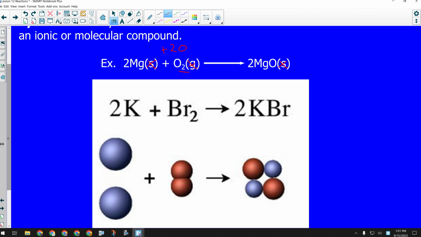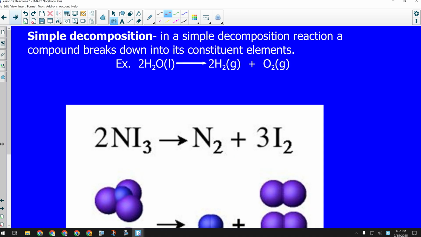So synthesis reactions, we're putting the 2 together. Now, if synthesis is putting them together, taking them apart is decomposition. When something breaks down, we can say that it's decomposing. So, when atoms are separated, then we're talking about a simple decomposition. We usually just say decomposition reaction. We are taking a compound and we are breaking it apart. I'll give you a minute or two here to get the definition and the 2 examples written down.